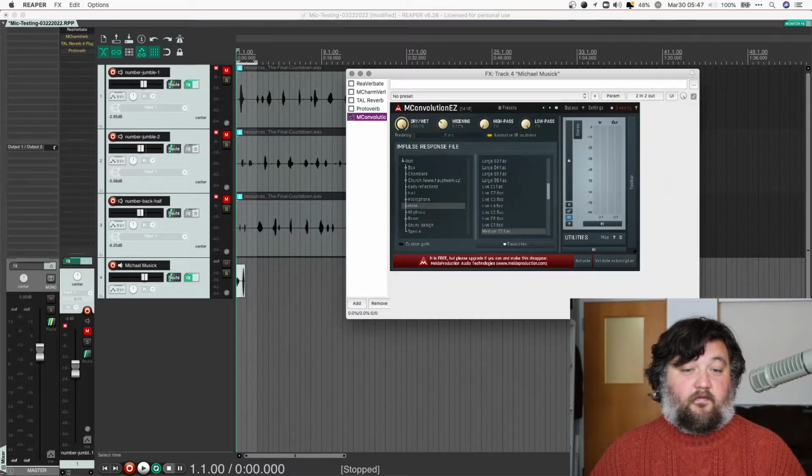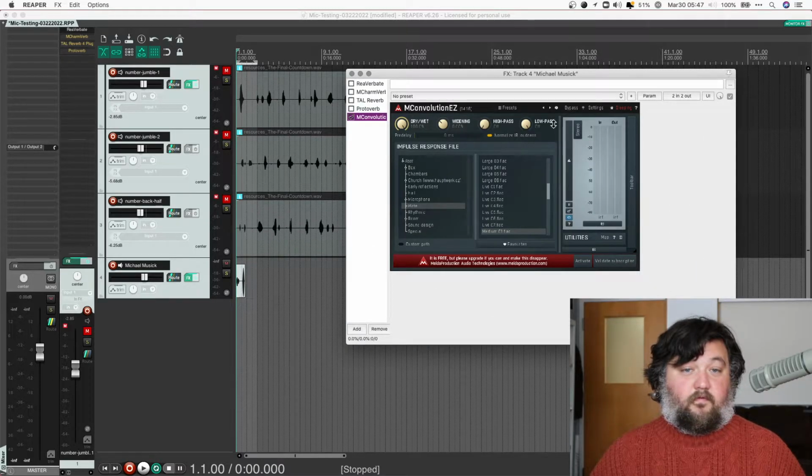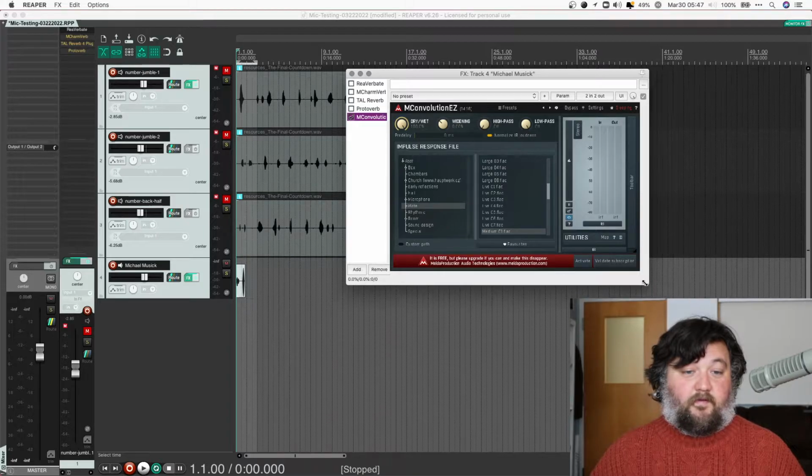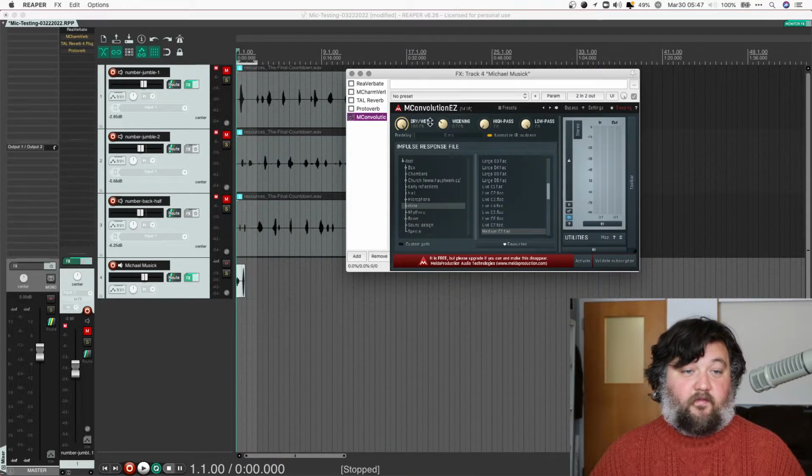Now, I thought this one would resize, but it does not. The controls on this are quite simple. We have a dry wet, a widening, a high pass, and a low pass, and then a normalize IR and a pre-delay value.